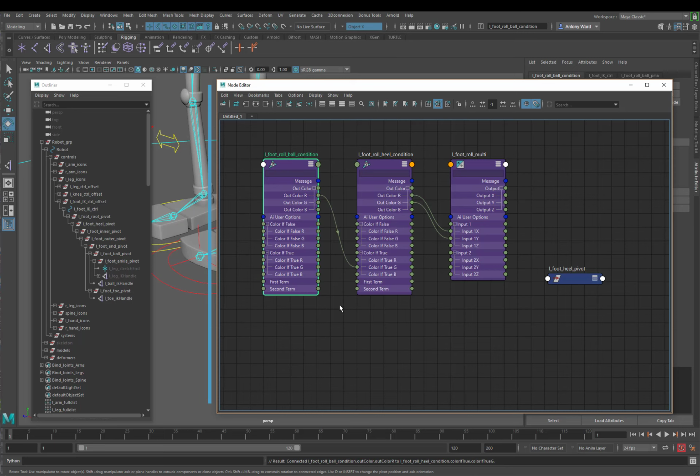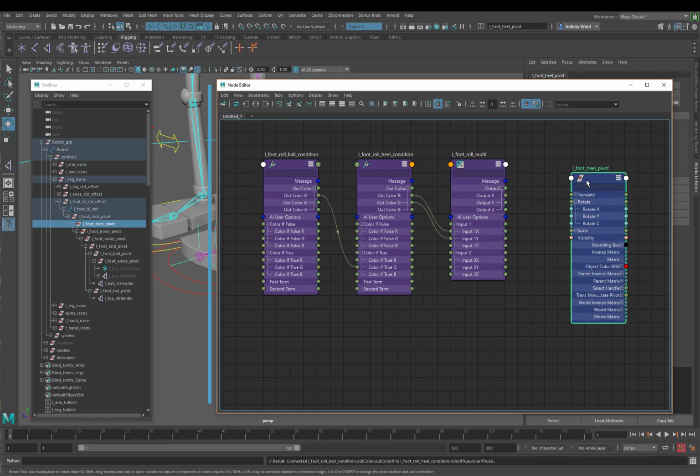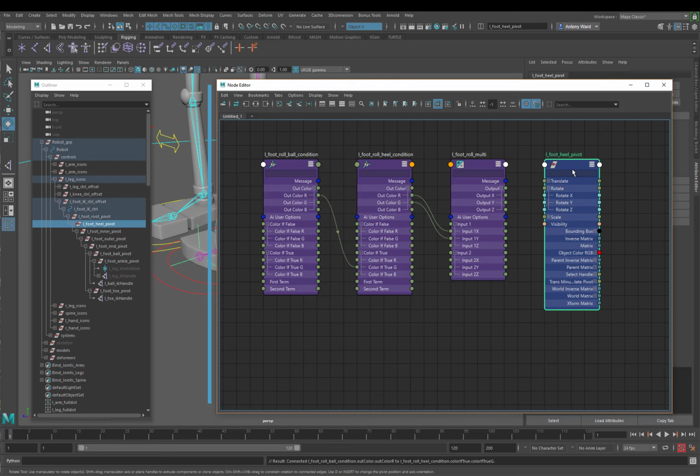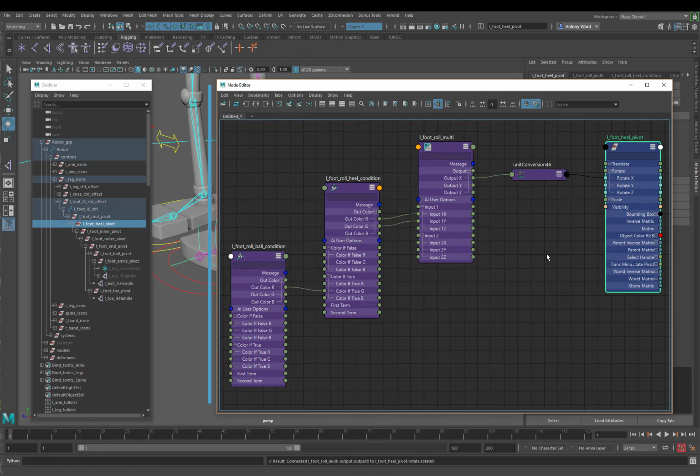And finally we want to connect the left foot roll multi, and now we can connect this to the rotation value. Output X is going to go into the heel pivot rotate X. So that's those 4 done.